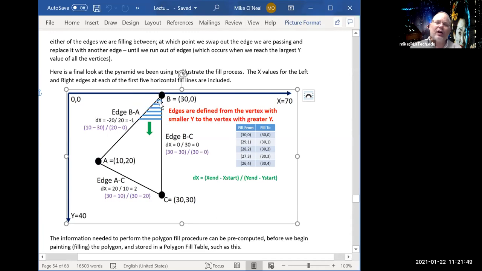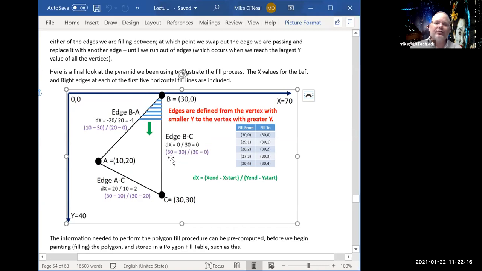How much do you change y each time for this edge? See, you've got to know where you're going to start, so that's one edge, and where you're going to end, that's determined by the other edge. So I need the change in x for edge BC. Well, that's 0, right? Remember, it's the inverse slope.